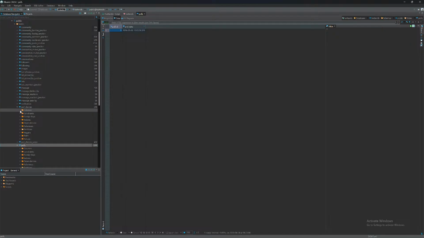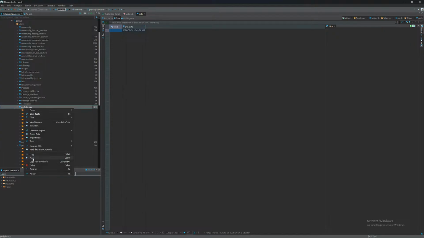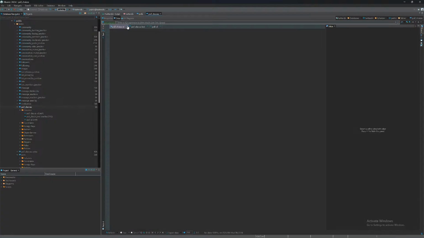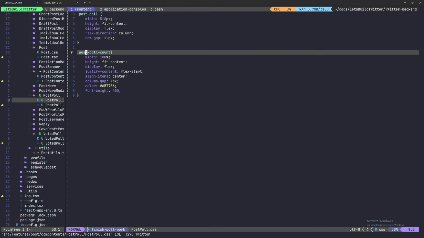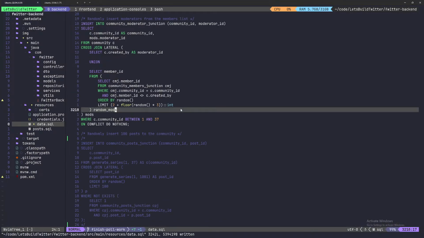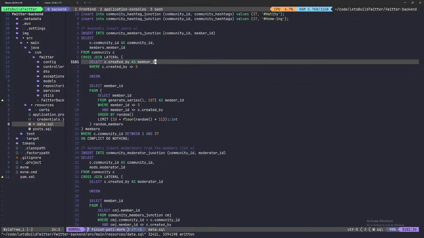Poll choices should be empty though. So we open up poll choices, refresh. This one should be empty, yes. Okay, so now we need to generate poll choices. Let's go ahead and do that next. So in our backend, let's come back all the way to the top.